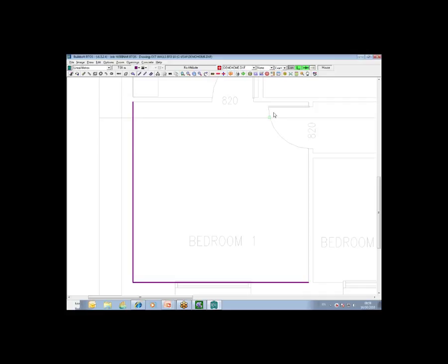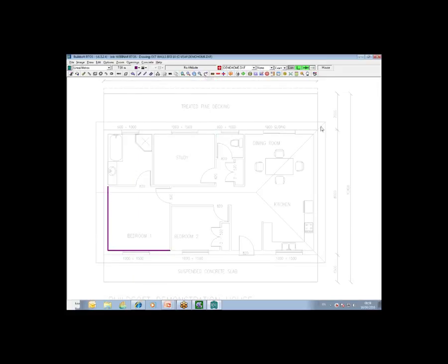Now, of course, I could then zoom out and go to some other section of the drawing to do another lineal type takeoff, and I would simply click, click, click, and then if that was the lineal length that I wanted only, I would then right click to stop the line at this point.